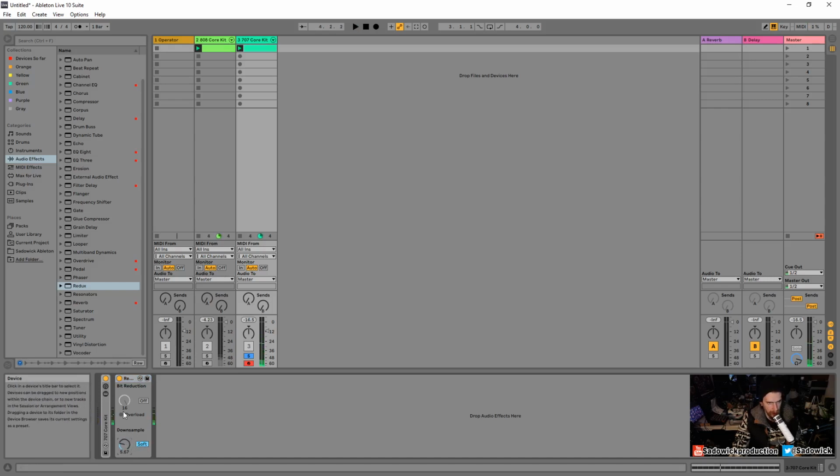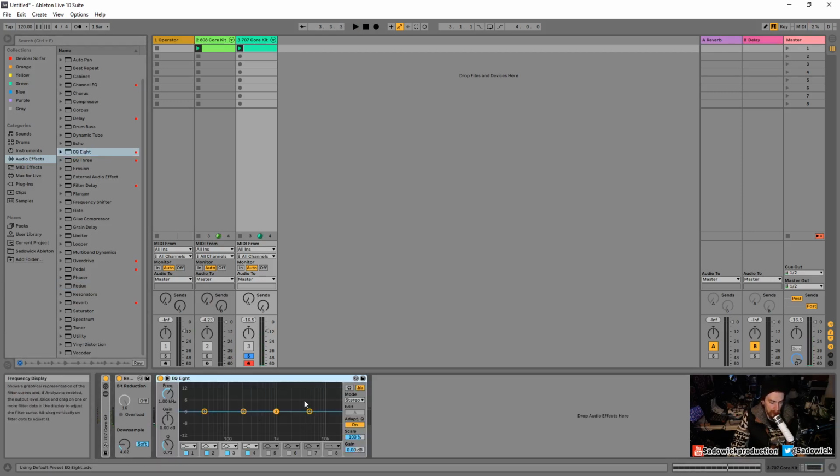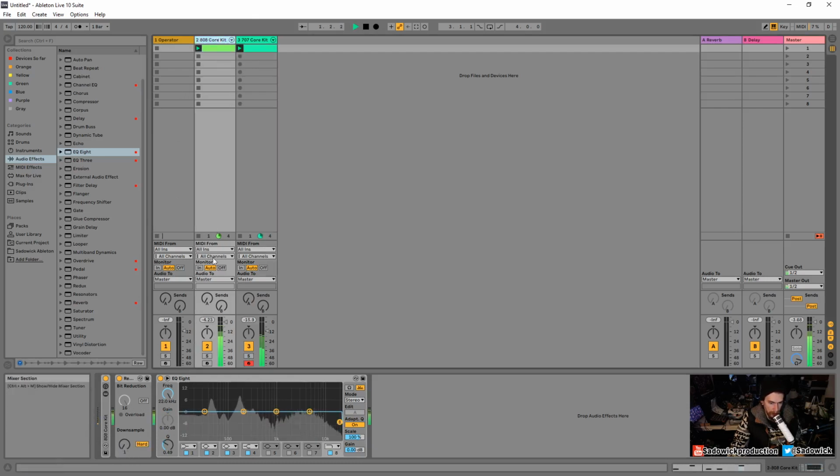Right, and a famous kind of trick to make hi-hats a little bit more gentle is to apply a little bit of downsampling. Right, and you know, I used a little bit there just to illustrate the point, but a little bit of EQ, you can do a bunch of cool stuff. Right, get a completely different vibe out of that, and that's just with a simple downsampling application.